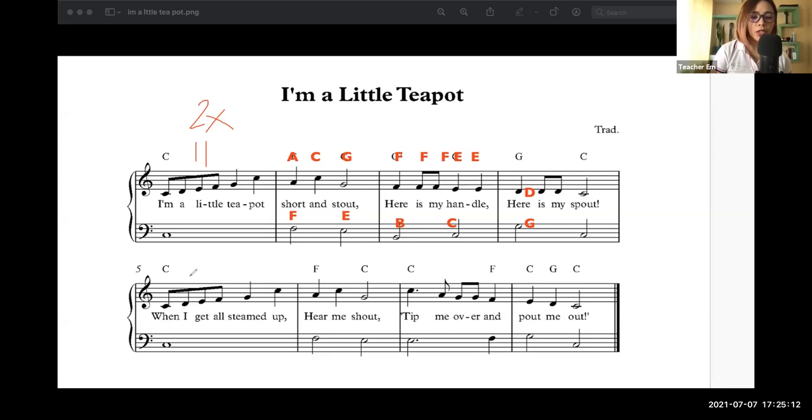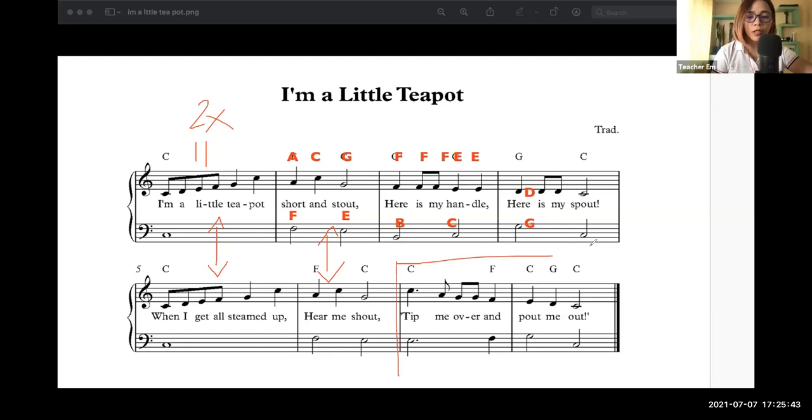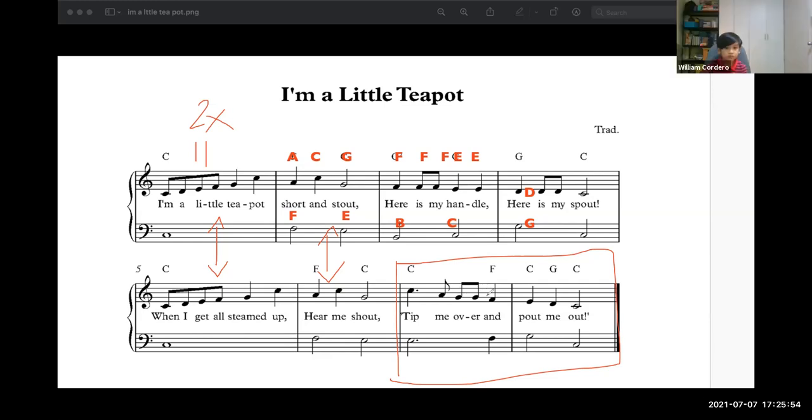Sige. So let's go on to the next part. So this one, just the same, right? Diba? Same lang sila. Tsaka ito, same lang din. Chinga, can you play this for me? These 2 measures, 2 boxes. Alright, now here is the last part. Yan. Then going down. Step down. Down. Down, down. Very good. Can you repeat that part nga?